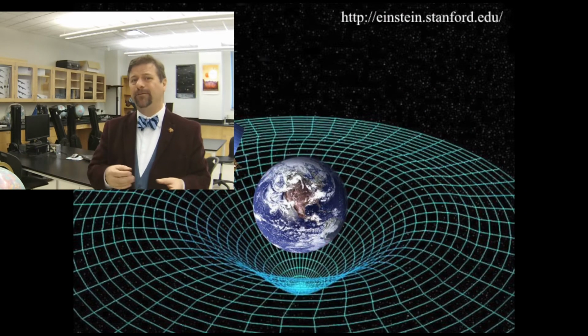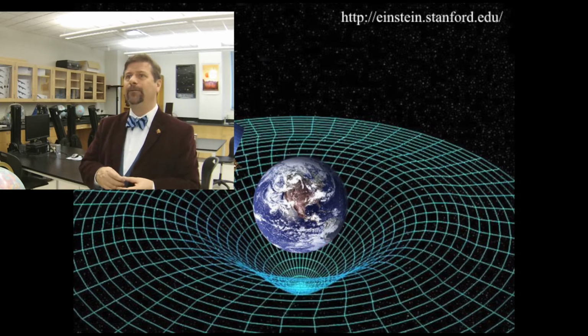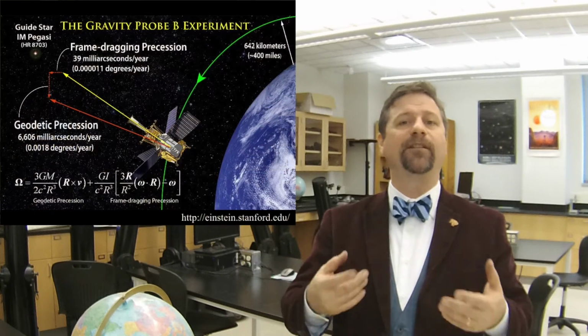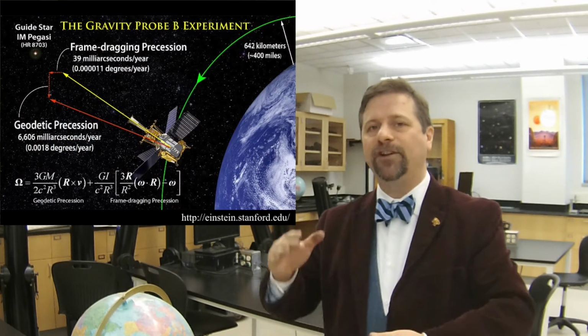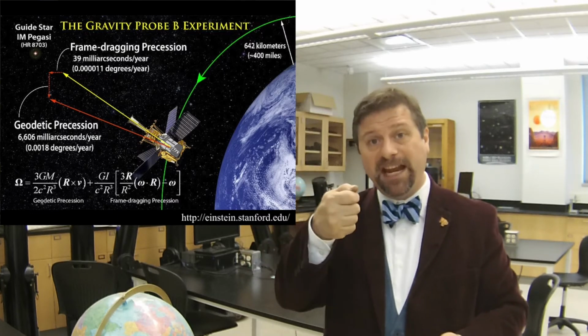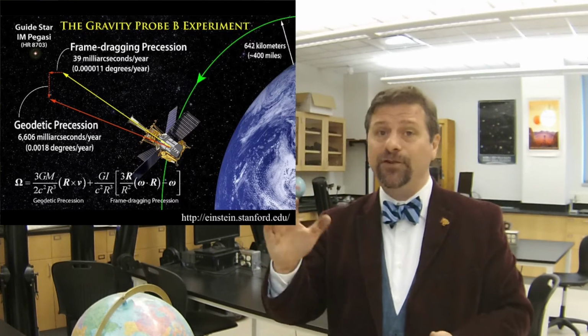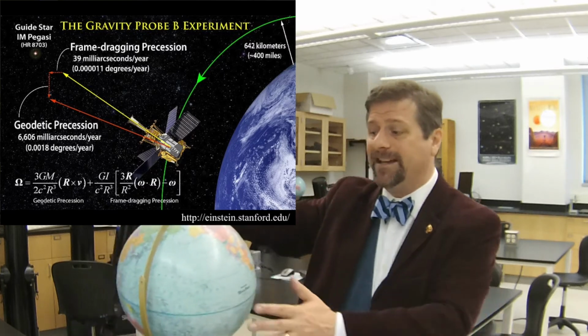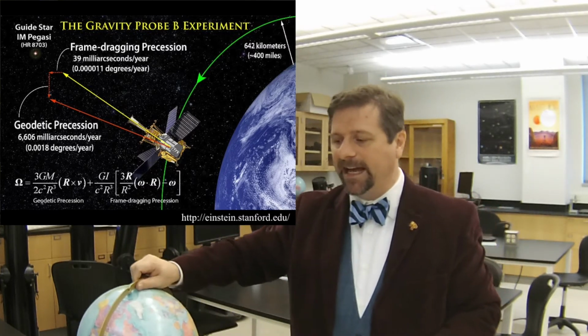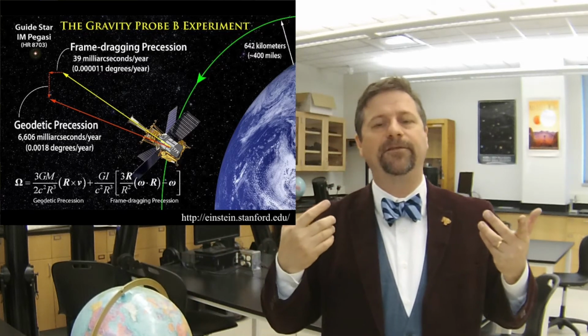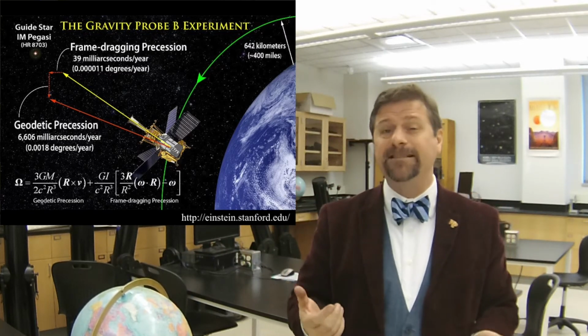And this prediction was a long time coming, and it was finally observed by Gravity Probe B, which was basically a perfect gyroscope that orbited the Earth. The prediction was how the gyroscopes would change with respect to time due to the rotation of the Earth. As the Earth rotates, it drags space-time around with it, and there's a certain amount of dragging that was expected.